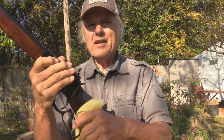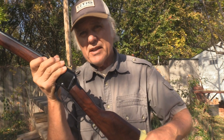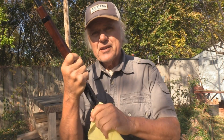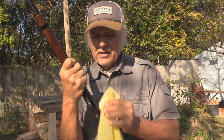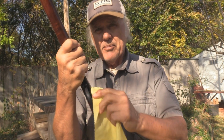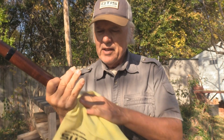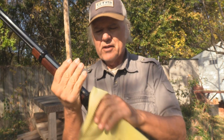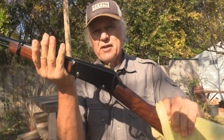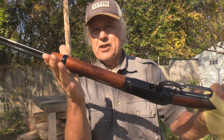And that's the nice part about this. It'll protect them all, like if you put them in a gun cabinet or something. And you know how sometimes they get some rust on them? Well, this should prevent all of that. It's going to prevent the corrosion. Oh, I can definitely see it there where I wiped this right here. Yep, it definitely shined it up some. And I'm starting to get some fingerprints on it. I'll get that off. There we go. There's the Henry rifle. We've got it all shined up with this.